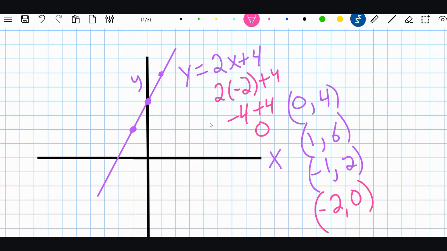Now let's see where that lines up, because I told you every single point is going to be on the line. So let's look, -2, 0, right there on our line, just like I said. Any point you pick, even 1,000, it will be on the line somewhere. Wherever 1,000 hits, that's where it'll be. If you pick 6, if you pick -10, it doesn't matter what you pick for x. When you plug it into the equation, it will be on that line somewhere. It has to be on that line somewhere. That's a line equation. And so every random number that you pick will graph onto that line. It has to.